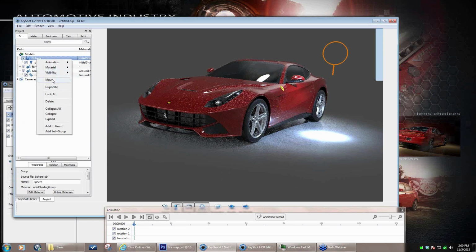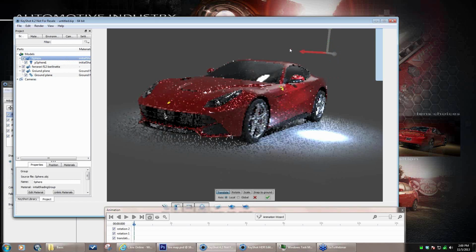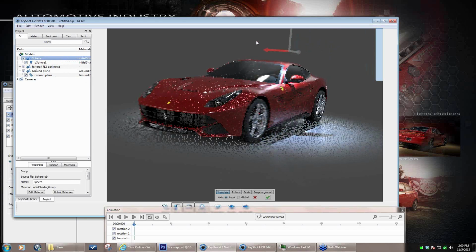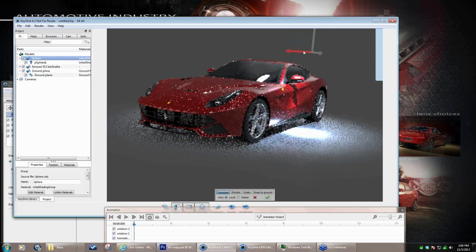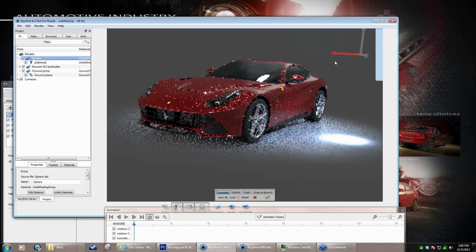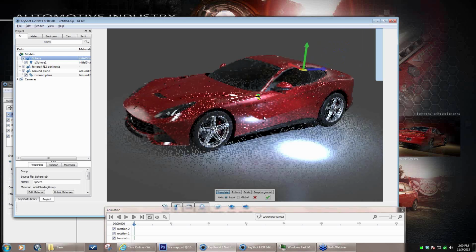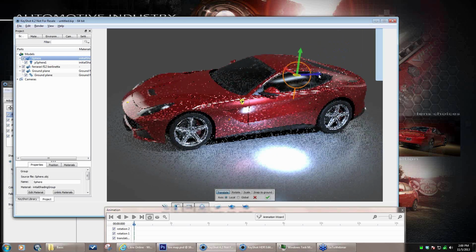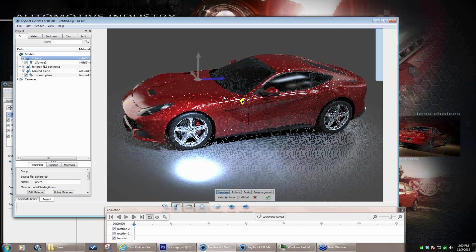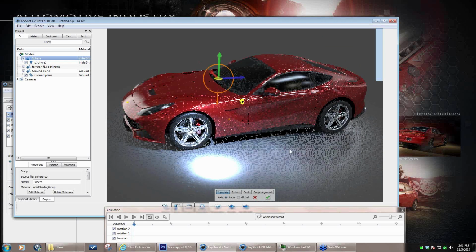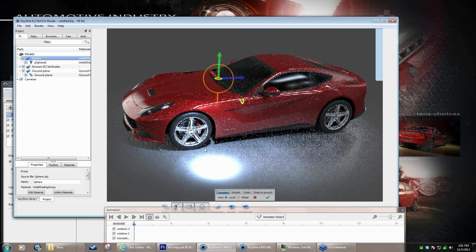Let me move that around. What's really nice about these IES lights is I like the hard shadow it gives sometimes on the vehicle. It really sets a whole different mood to what your lighting is. Now, the trick with these is you want to try to use the edge of the light, not so much the center of this light, because it's so intense.